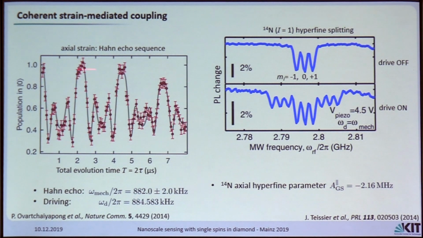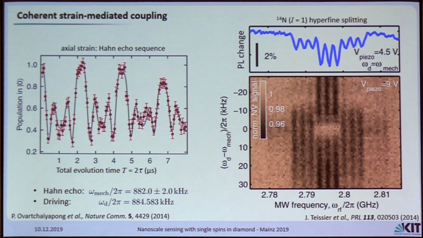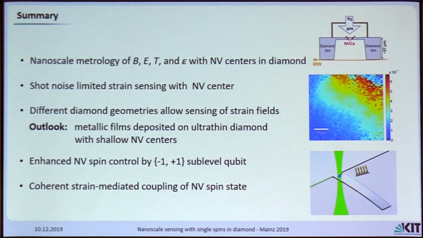So it's basically that with this cantilever, you can again coherently drive your spin system with the mechanical mode. Here's just a Hahn echo sequence. It looks a little bit messy, but it's just the zero order Bessel function, because the phases are not matched. And here's also, if you include nuclear spins, you see that you could split again the sidebands with phonon interaction. But that's not that important for now for the sensing. It's just another application possibility.